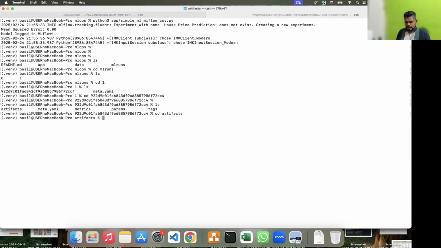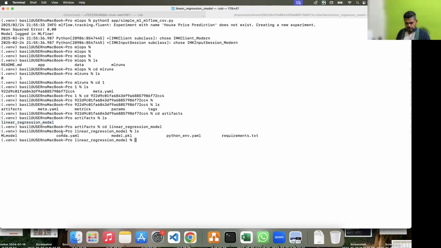If you get into that artifacts folder, you would actually be able to find the name that we had given to the trained model, and there you can find a package file, which is an executable artifact. You can run it. You can copy it to a server. You can run it on a server. You can serve it on a server if you like. But we will do all that later.